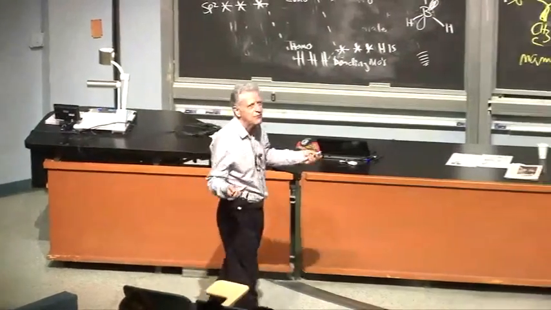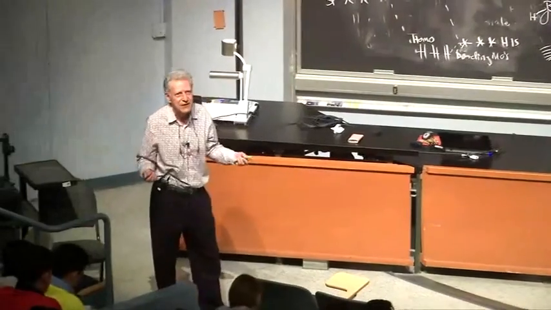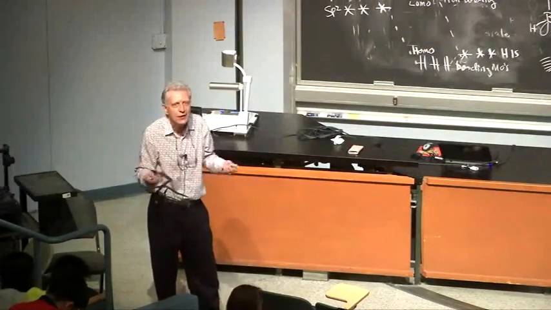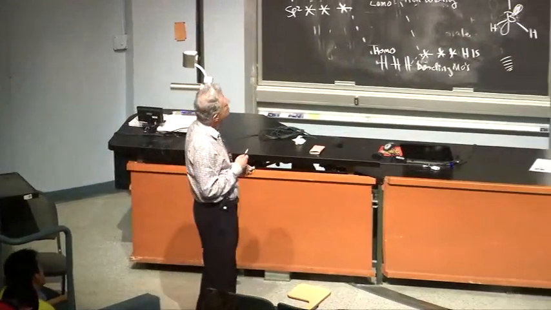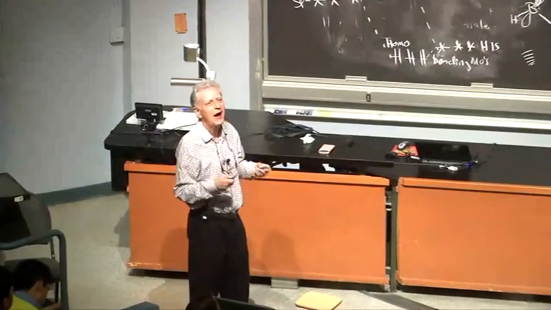Thermodynamic stability is heat of formation data, relative to some other compound. Kinetic reactivity refers to its behavior in our environment, in the presence of oxygen, let's say, or in the presence of a particular reagent. And we find that actually conjugated dienes, while they are relatively stabilized relative to non-conjugated dienes, are actually more reactive. And the reason is that if you look at the mechanism, the intermediates that you form are also stabilized by resonance.